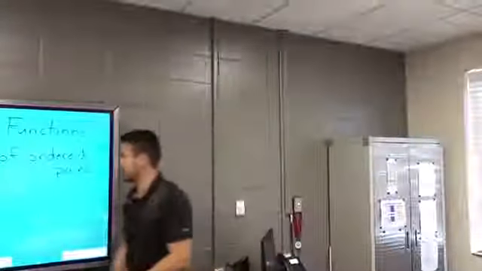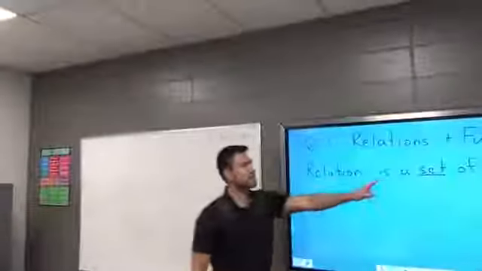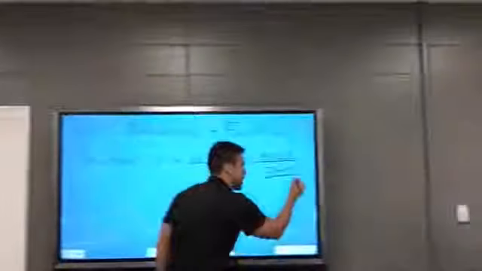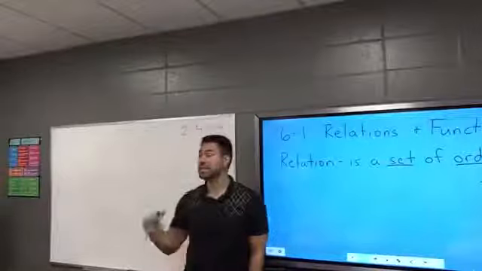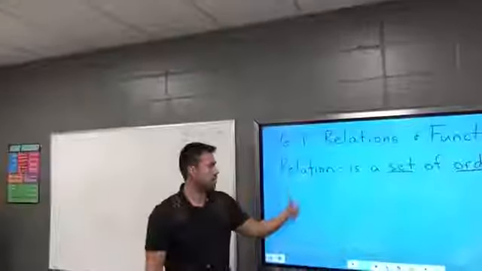It is simply a set of ordered pairs. I'm going to highlight some words I want you to get for these definitions because maybe they'll help you to remember some things. It's a set of ordered pairs. How many ordered pairs need to be in a set? At least 2. So you can have 2 or more. That's going to give you a relation.